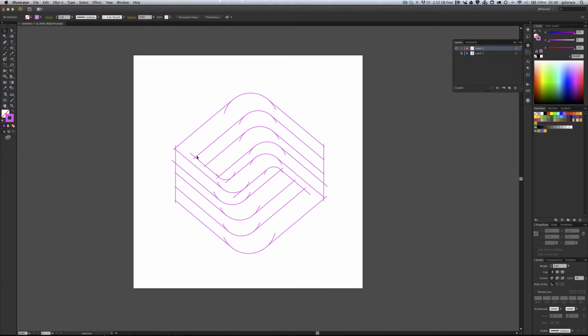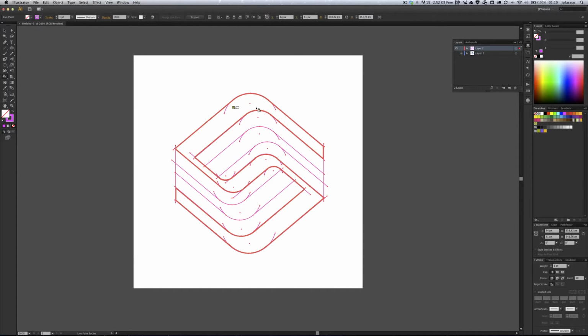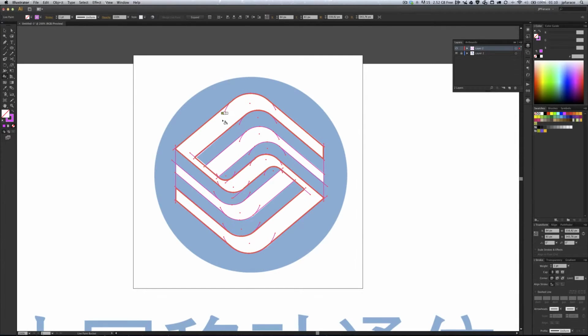So this is still kind of messy, but what I have to do is paint inside to build the shape. So I just select this and go to the live paint bucket. In the live paint bucket, I'll just click to make a live paint group with this, and now I can paint inside all these shapes. So if I look at this, what I want to do is paint wherever it's white, so I can build the shape from there.